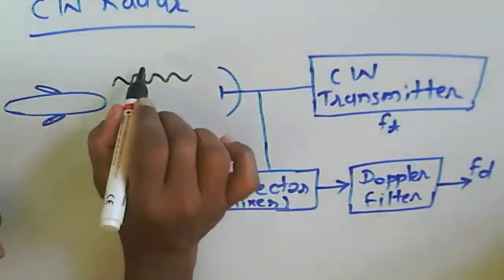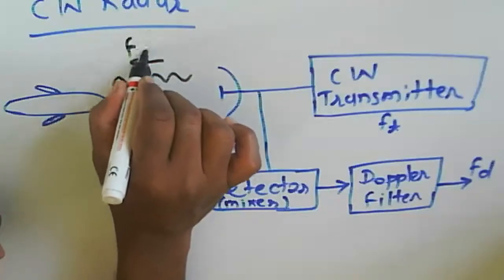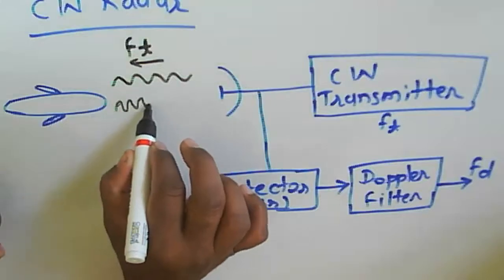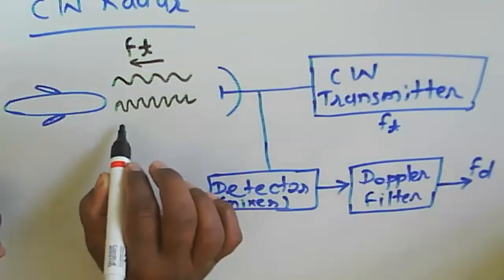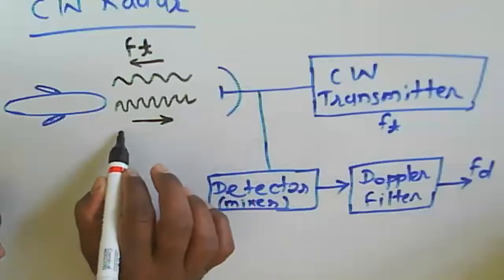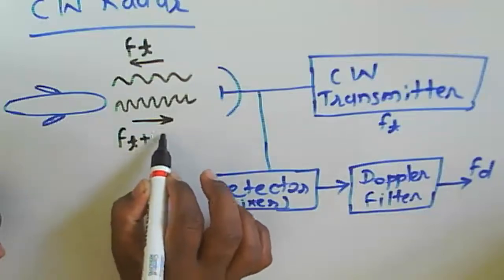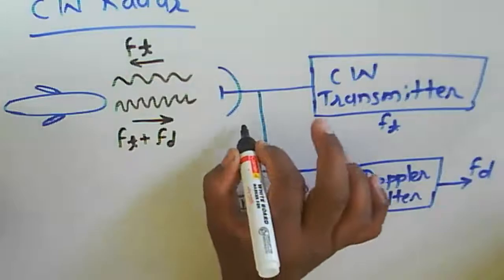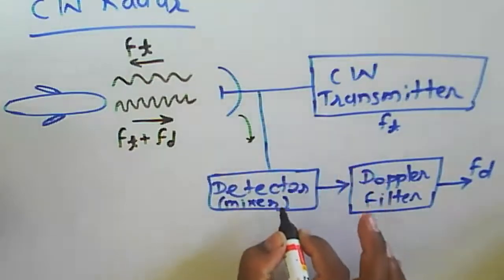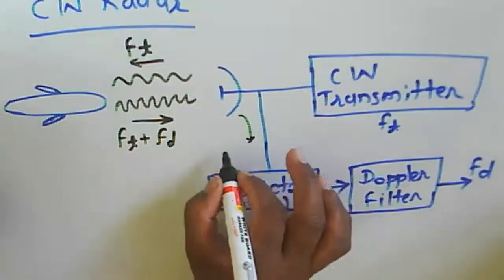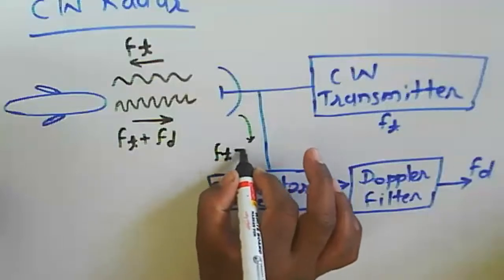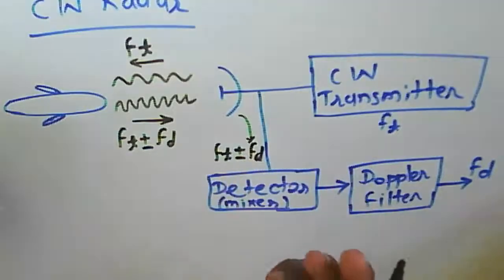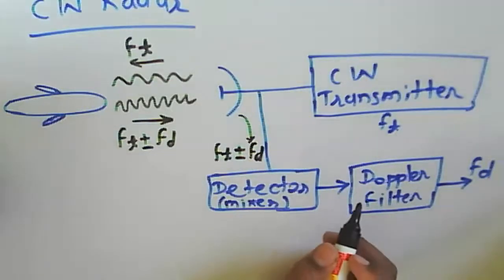This one is about a transmitting signal, and we are supposed to get the echo here. We are supposed to say that this one is about FD plus FD. And we are getting here FD plus FD. Okay, we'll say that no, FD plus or minus FD. Right now we are not saying that the object is near here.